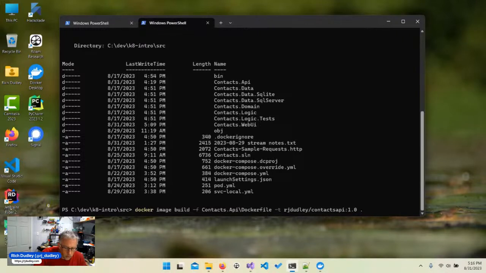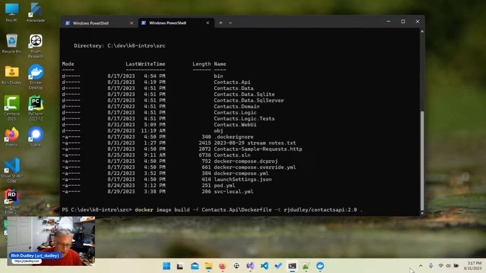You give it the file name of the Dockerfile, which is our contacts API Dockerfile, and we give it a tag. The tag right here indicates where this is going to be published. So the tag says account, or main tag path, whatever. RJ Dudley, that's me. Contacts API becomes the repository, and the last is the actual tag that we want it to have. So it's account slash repository slash tag to build. I already have a 1.0 out there. So let's give this a 2.0. There's been no changes, but I just want to show that happening. And at the very end, there's a dot, which means work from this current folder.